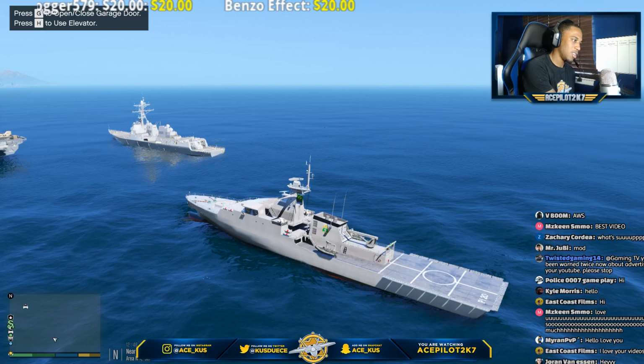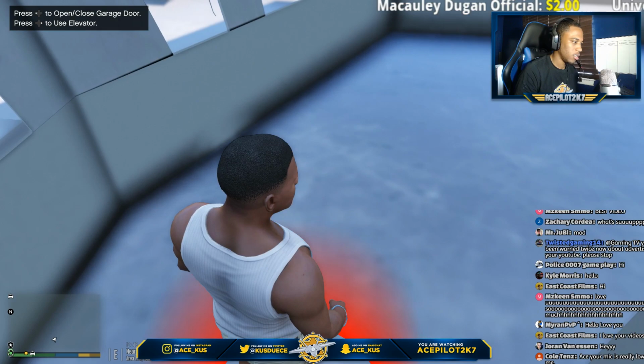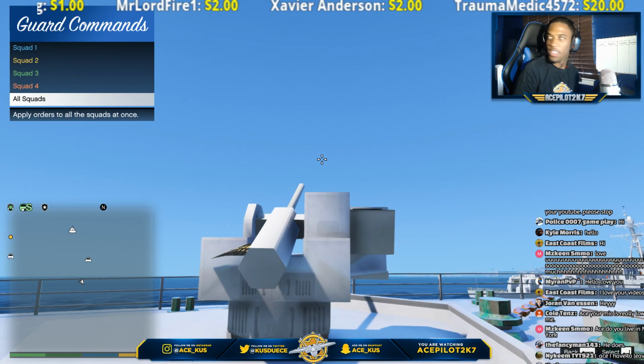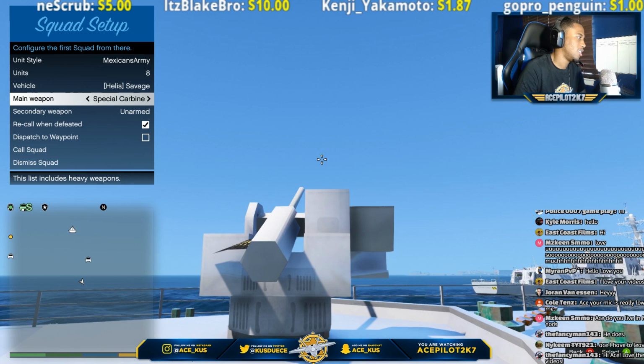Alright. Now, I think if I get out, if I walk into here, press E. Yeah, we could shoot this thing. Oh shoot. Oh crap. Alright, I'm gonna try to make a helicopter attack us. Let's see if this works. Let me not give them RPGs this time. Yeah, let's give them that.